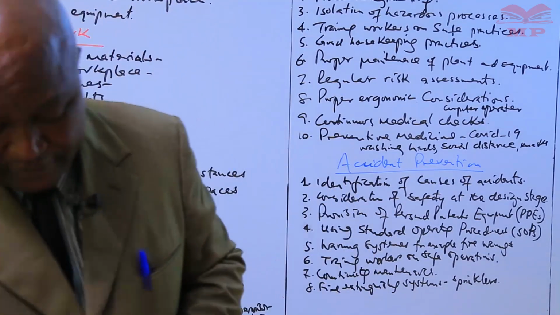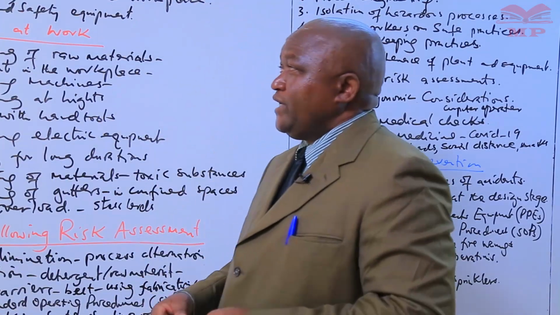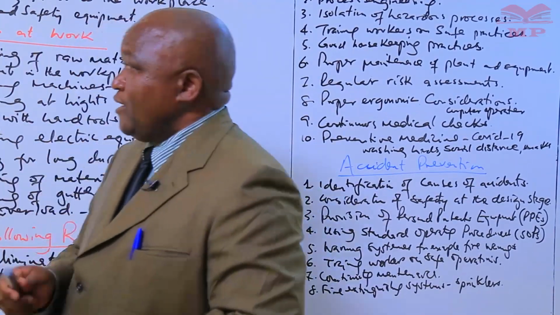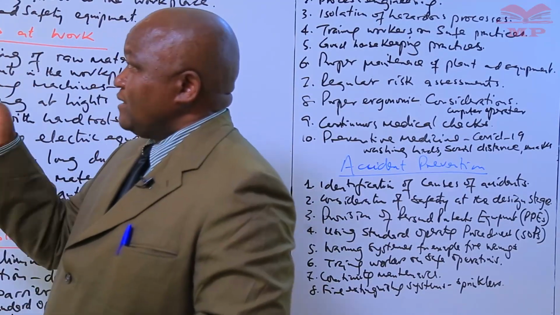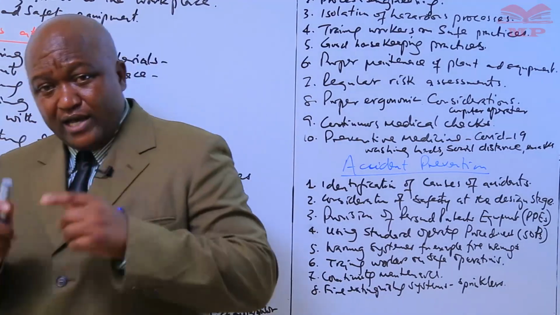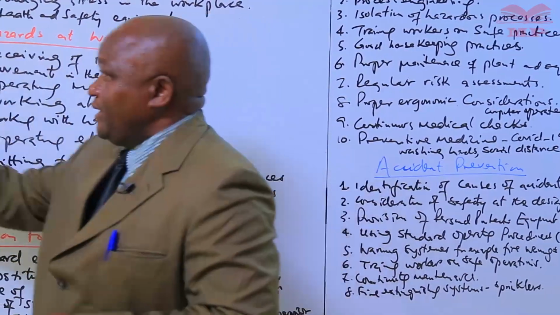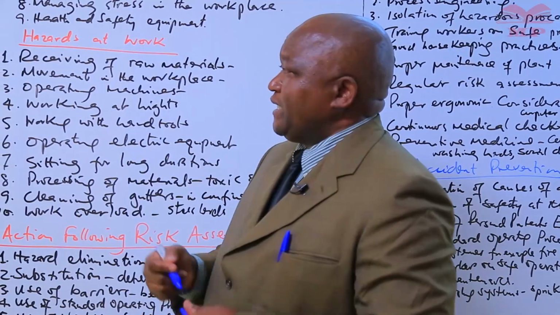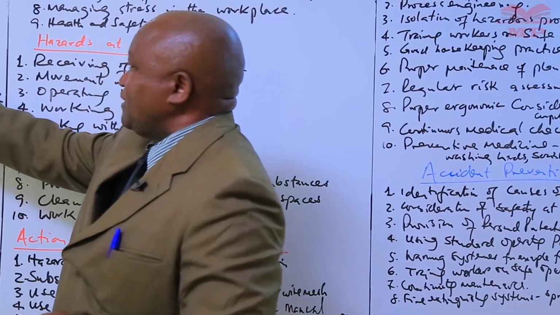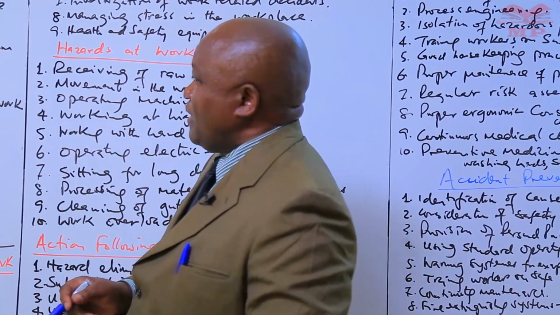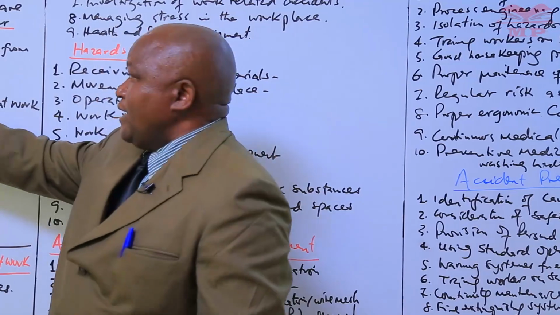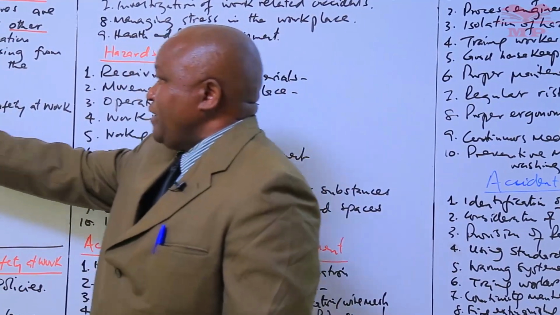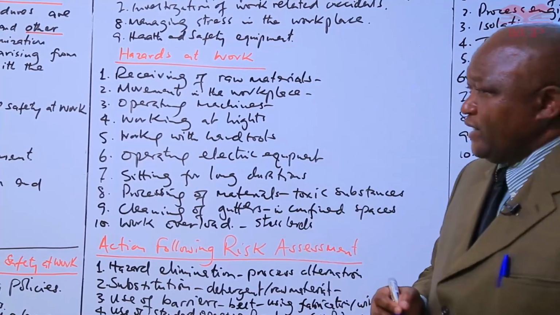So we can very quickly again run through what we have done today. In our lesson today, which was health and safety policies and procedures, we have looked at what is meant by health and safety policies and procedures, and we have said, dear learner, that they are concerned with protecting employees and other people affected by what the organization produces and does against the hazards arising from their employment or their links with the organization.